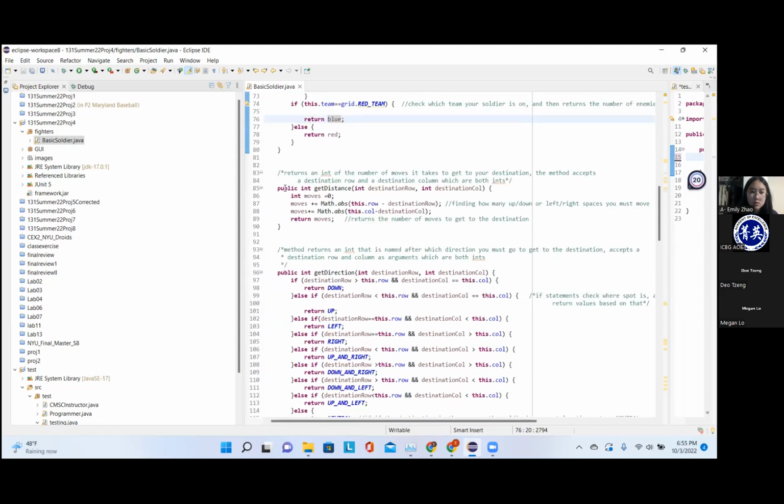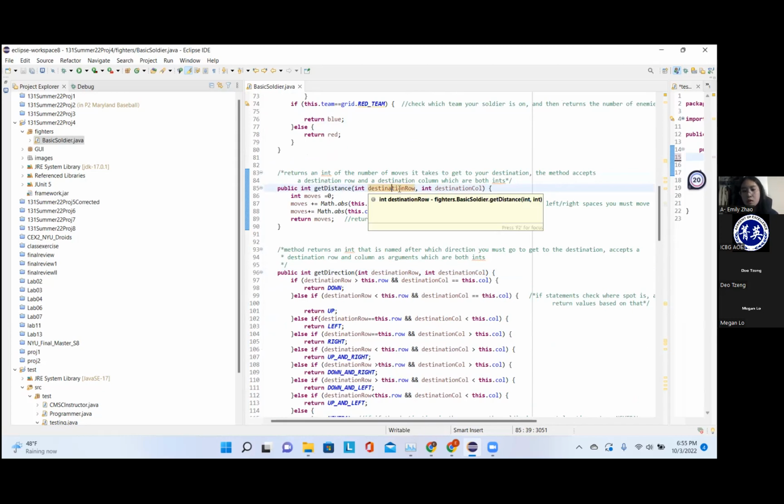And there's another one. So this one right here, it's also public. It returns an integer. It's called get distance, and it takes in an integer and two integers. So for the first one, you always have to declare the type of the variable you're accepting. We wanted something of type int, so we have to say that. And then this is just the name, you can name it anything. But basically these are the parameters. And that's basically what it is. They're very customizable. You can do a bunch of stuff with them.